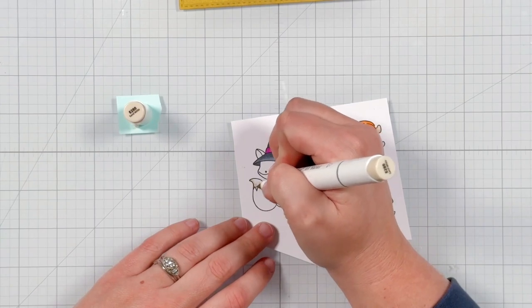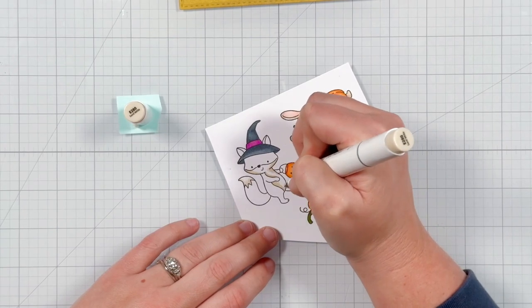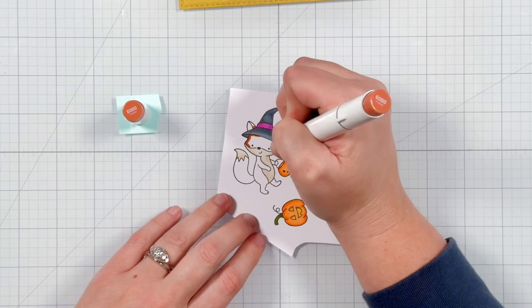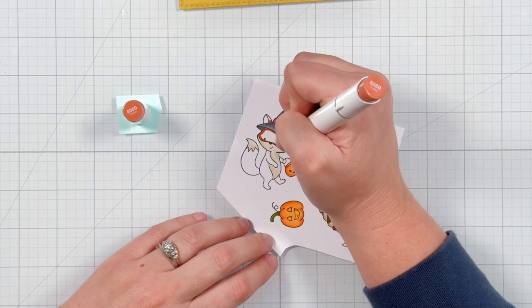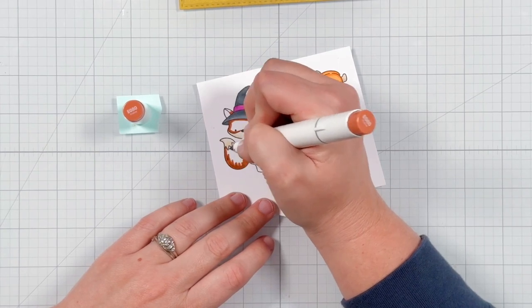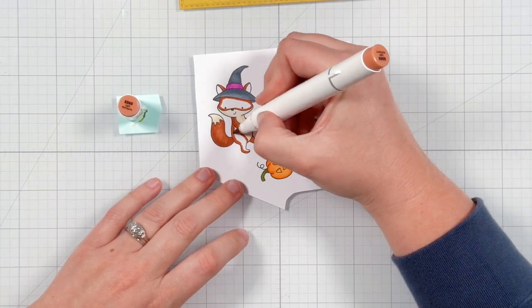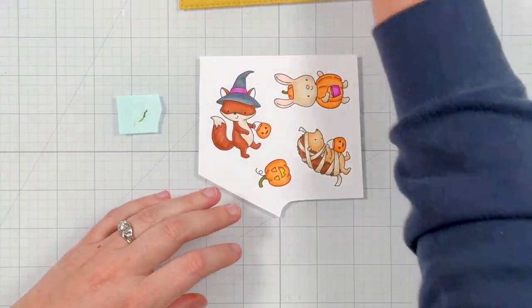Moving back to my fox — he ends up a little darker than planned. The lighter fur is E280 and WG0.5 to color the top of the tail, the bottom of his face, and stomach. I brought in E080 for the more reddish orange color of the fox, and then E060 as the secondary color, but it's a little darker than I was imagining. It's still really cute — they are trick-or-treating at night, so he would be kind of a darker color. I'm still working to figure out a better combination for him in the future.